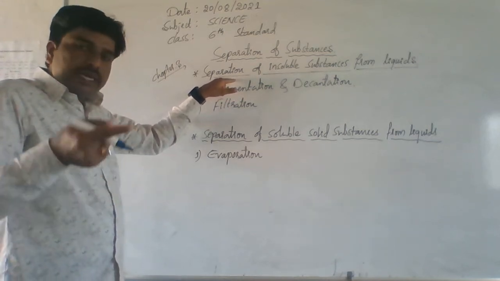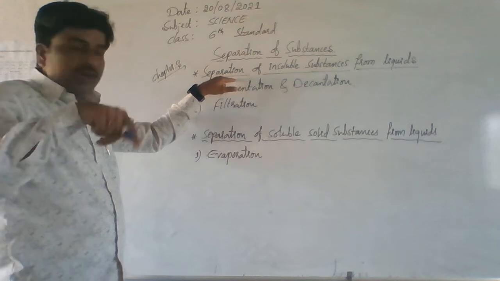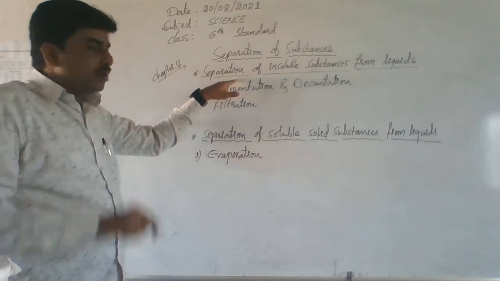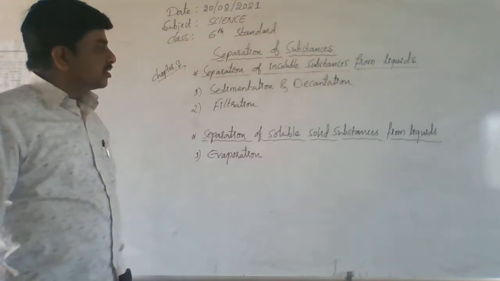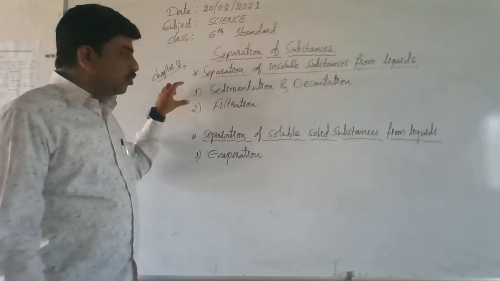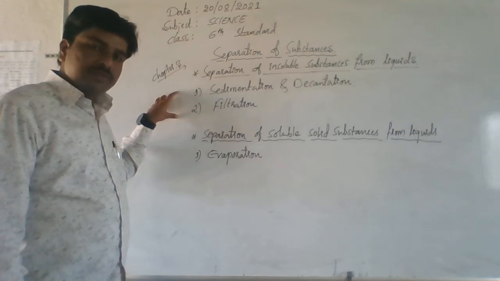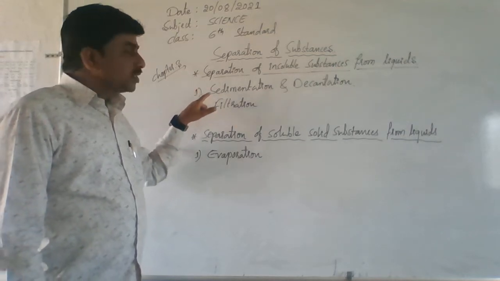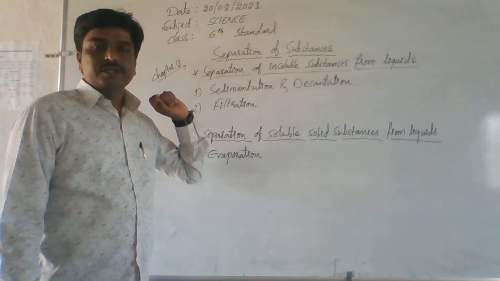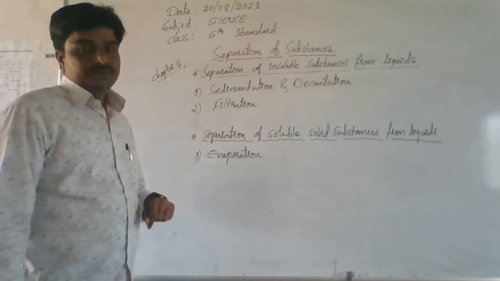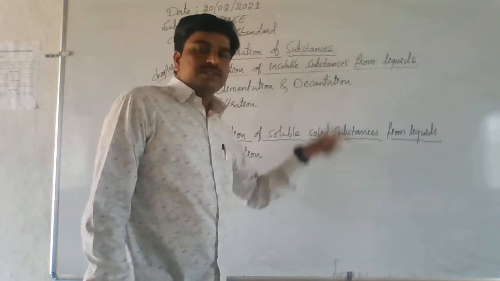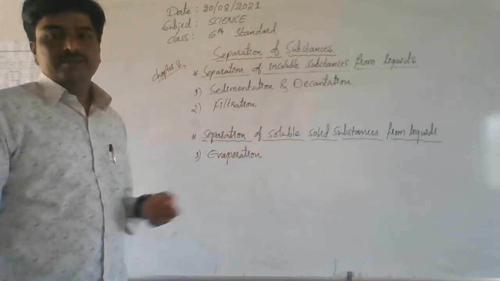These two methods come under the second category, the separation of insoluble substances from liquids. Insoluble means they cannot dissolve in a liquid. Here in this category two separation methods come: one is sedimentation and decantation, the second one is filtration. Let's see in which situation we can use these two methods.